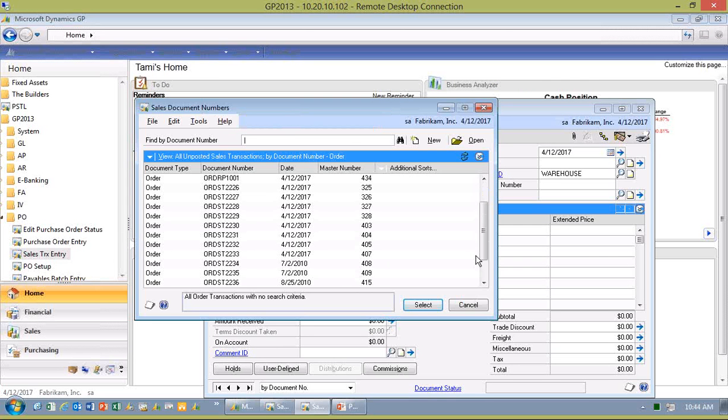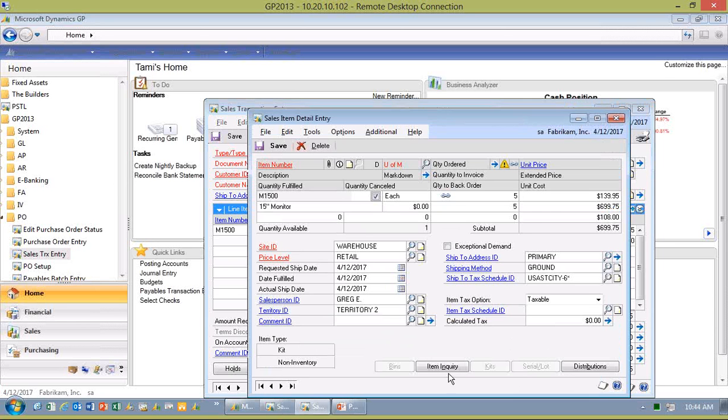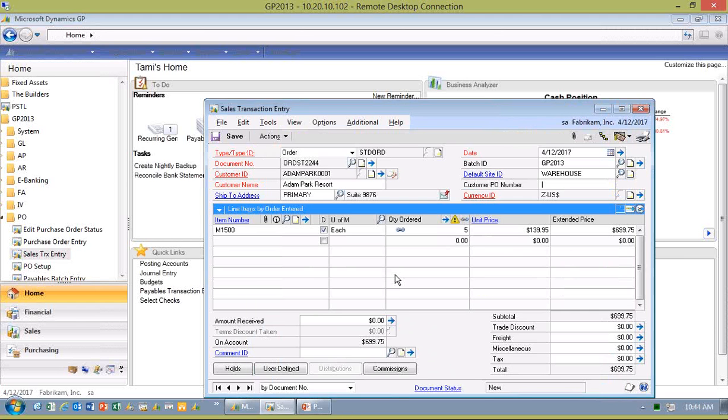So no more setting up a fake warehouse, receiving it in, applying the serial numbers. You can do a true drop ship, and then it will include those lot and serial numbers for you automatically when you record them with the transaction. So you don't have to worry about doing those separate steps any longer.